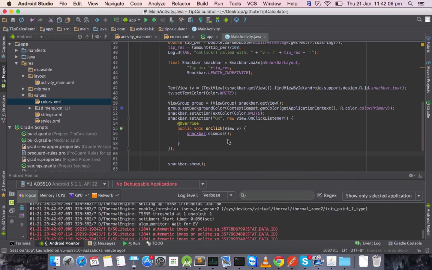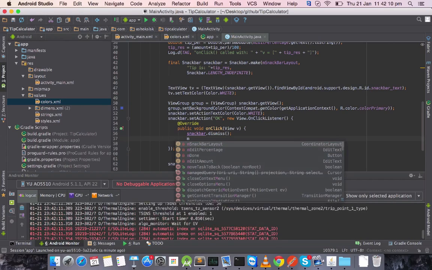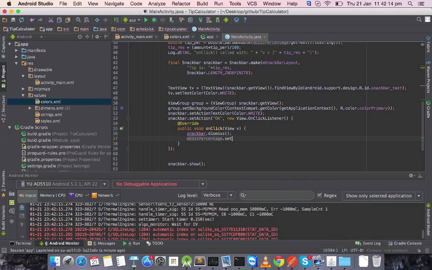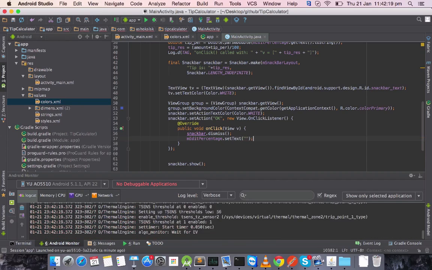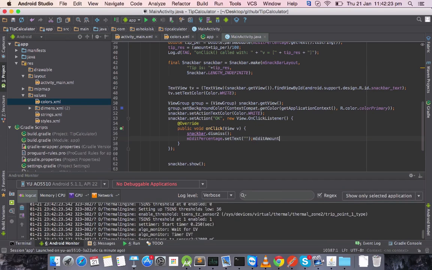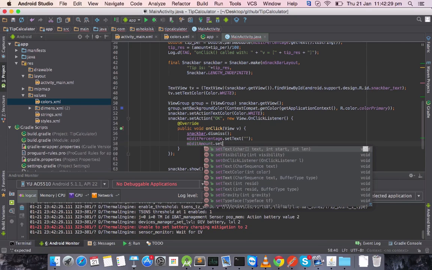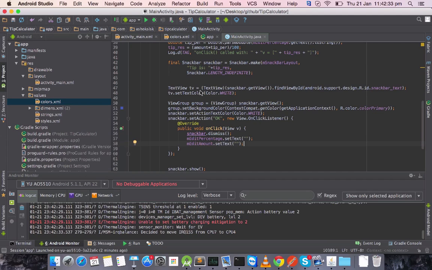So when you press that, it'll clear edit percentage.setText. So this basically clears the cursor to the first point. So yeah, our application is ready.